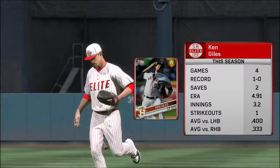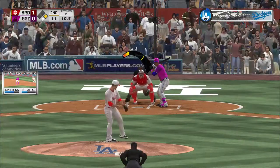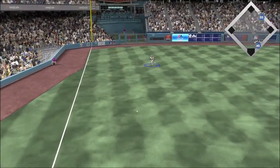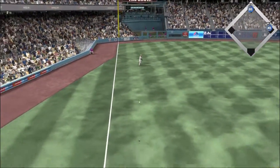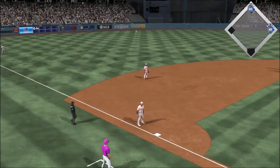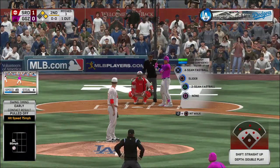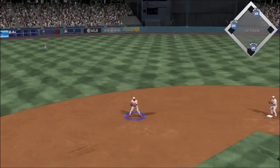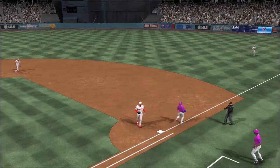Giles enters to make an appearance on the mound as he inherits a runner at first with one out in the inning. Swing and a soft liner — in there with a base hit. Justin Turner steps up — that pitch you have to really be sitting on it to hit a fastball coming in that hard on the inside part of the plate. It goes back to Rizzo and they get out of it on a double play to retire the side.